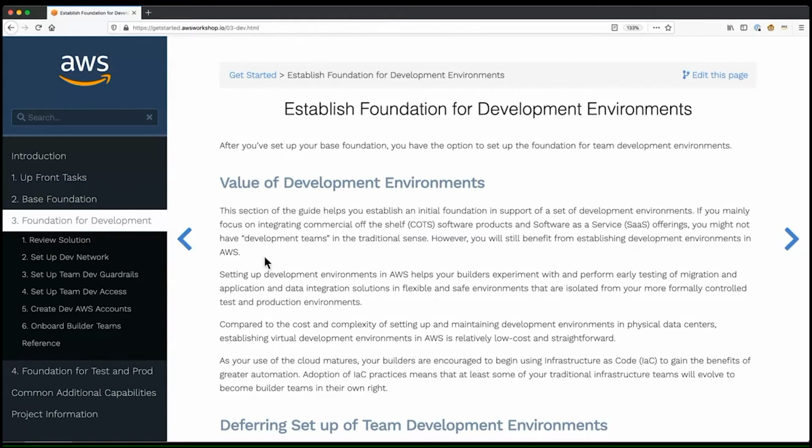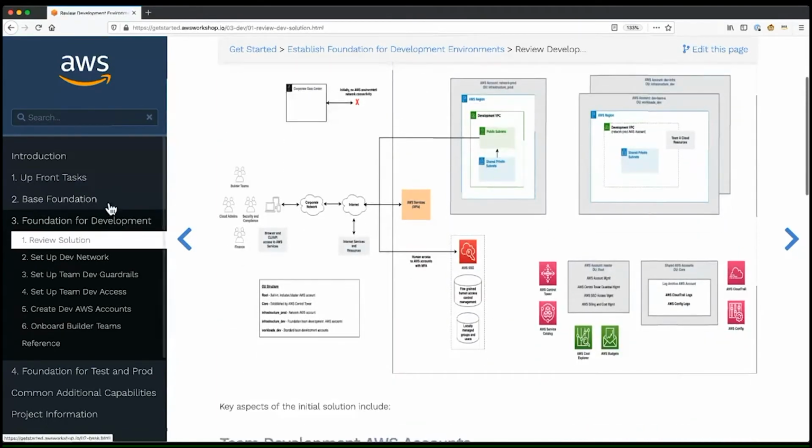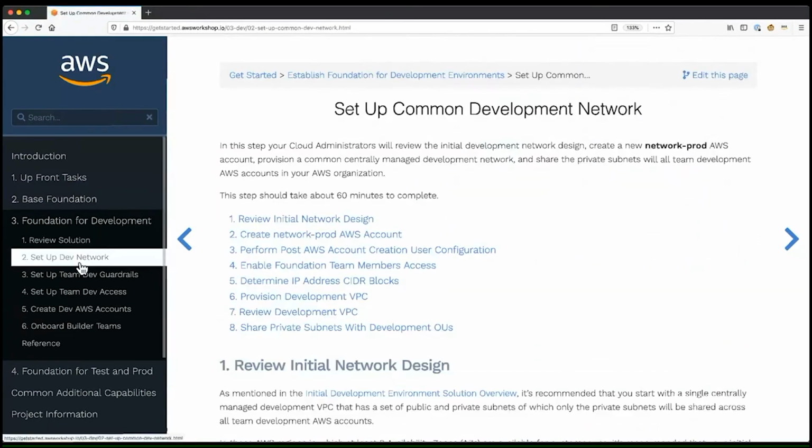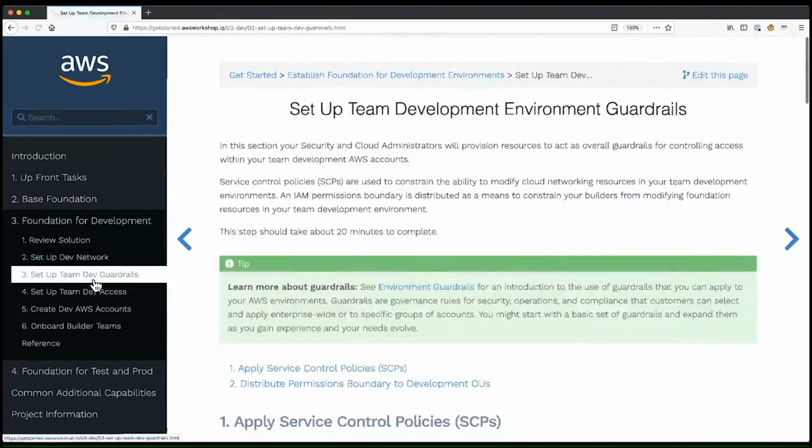So if you choose to set up development environments, this section leads you through the overall solution, setting up a development network, setting up some security and operational guardrails so that your builders, your technologists can safely experiment without being able to inadvertently modify the underlying foundation.